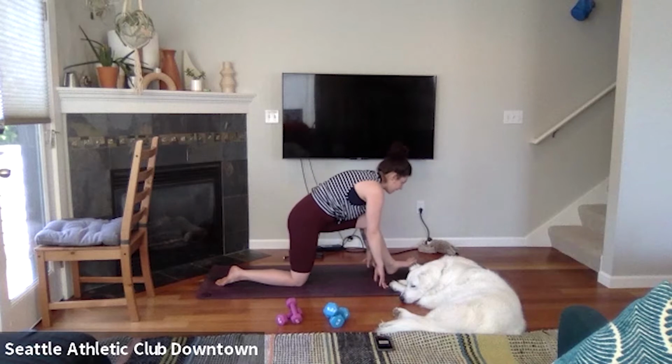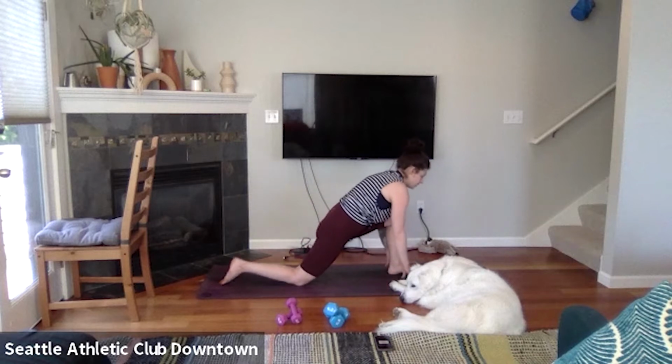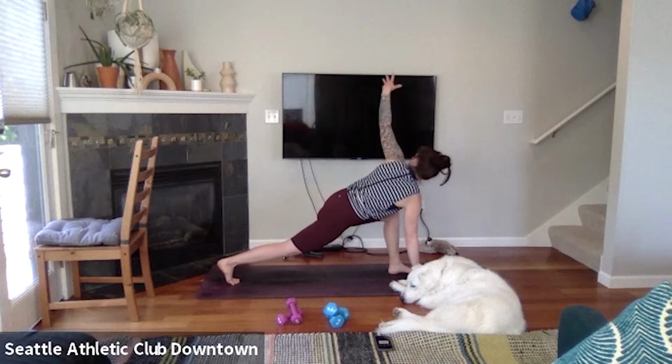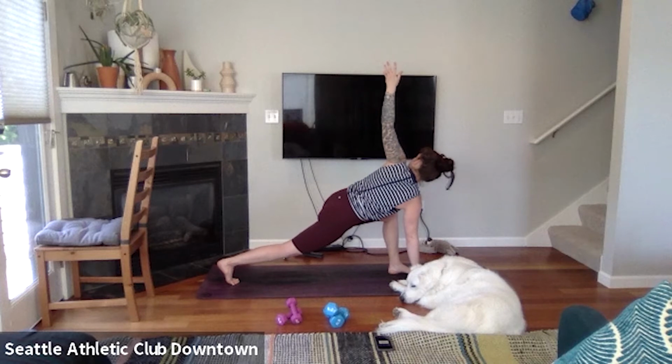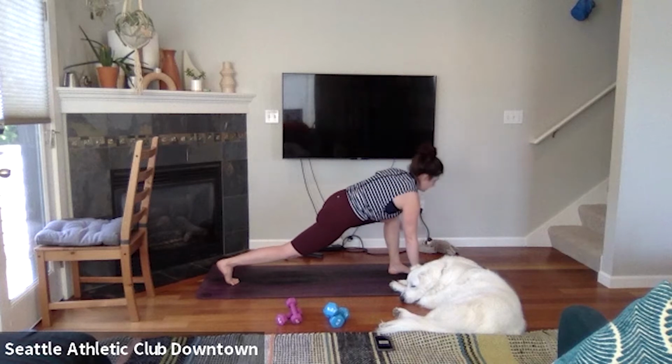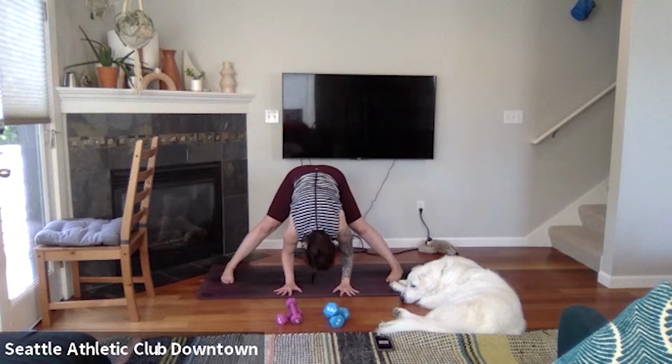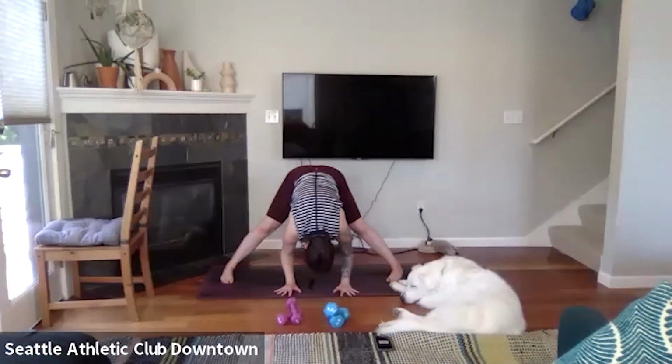And go ahead, come back into the low lunge. You'll tuck the back toes, lift the back knee. Right arm stays down, left arm reaches up, twisted lunge. Let's take a breath in and a breath out. Drop the left hand. Walk the hands between the feet, wide leg forward fold. Take a big breath in and big breath out.